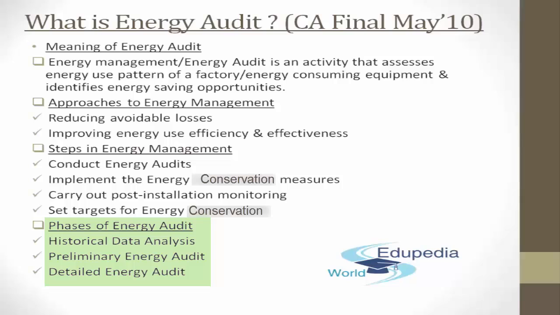Energy efficiency indicators can be identified with the help of increase in consumption of energy inputs and the production rate, and with the help of variation in specific energy consumption with time and production rate. And finally, this particular preliminary energy audit stage will get completed by assessing the comparative figures of past with the figures which have been obtained in current month or with the average values. So like for the past 3 months or 8 months, you can take that. So that's going to happen in this particular preliminary energy audit.